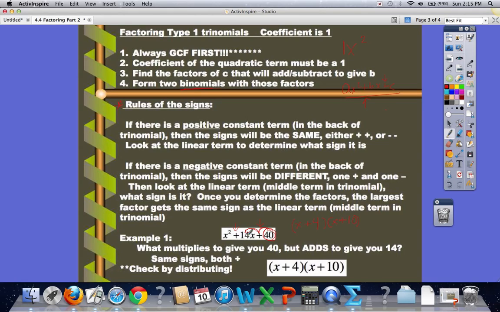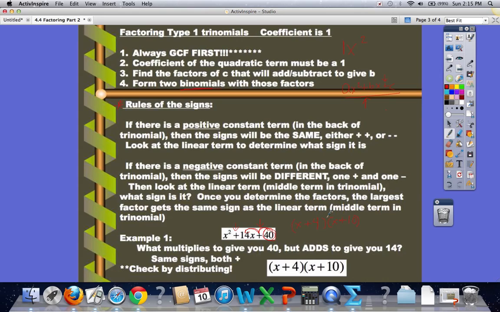All right, now if I had x to the 4, I would say x squared right here and x squared right here. You just split up your variables on the front and the back ends. The middle you won't have to worry about, because that'll all be taken care of if you had to FOIL it or distribute it back out. So don't worry about the middle stuff, just worry about the letters on the back and the front.